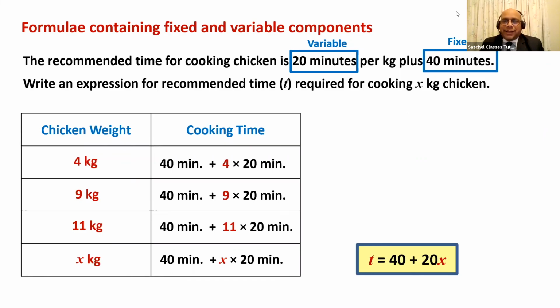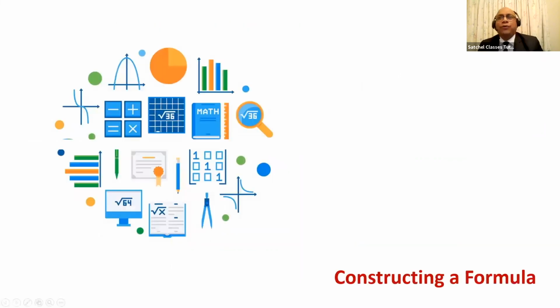Well, that's the end of the lesson. I hope you understood how to construct formulae. We started by understanding this concept of constructing a formula using some simple everyday formulae. Then we went on to understand how to construct simple one-variable or two-variable formulae from worded statements. And finally, we went on to the complicated ones, which involved fixed and variable components. I hope you understood how to construct all kinds of formulae.